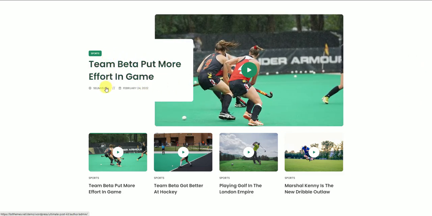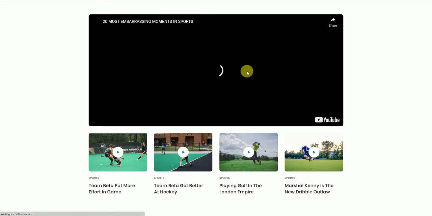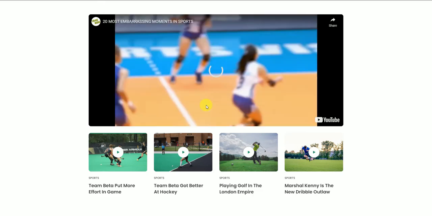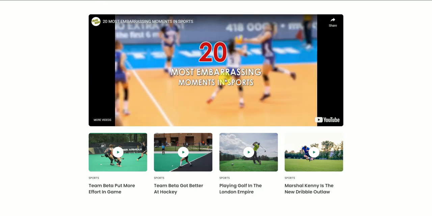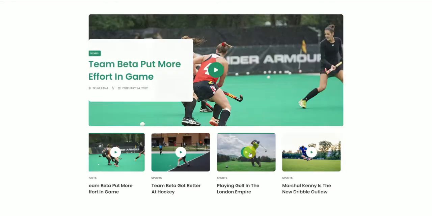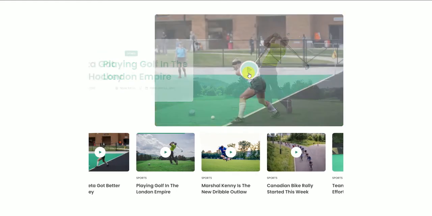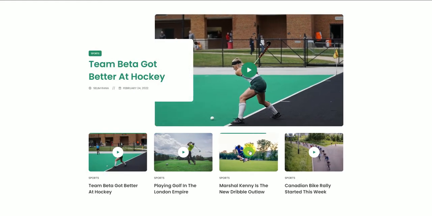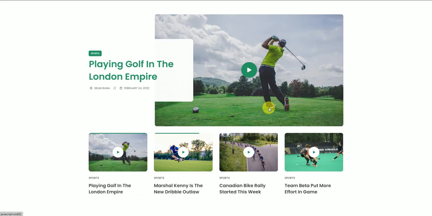Today we are going to show you how to use Pholox slider by Ultimate Post Kit. The slider presents a professional post interface with a wide featured post and thumb posts below. The featured post comes with an interlaying content box over the background image and a video play button in the middle. All thumbs have play buttons showing over the image too.